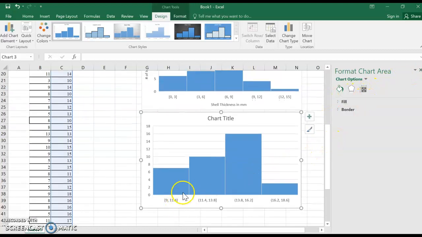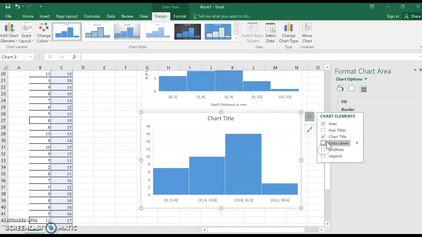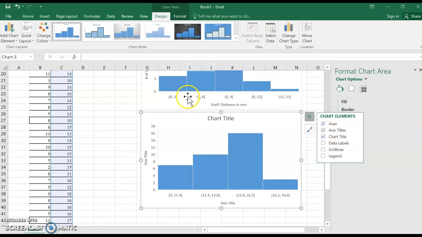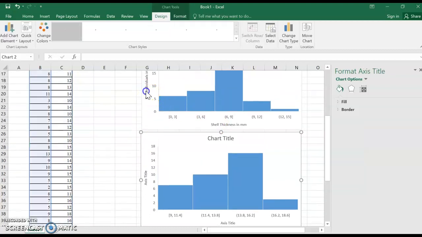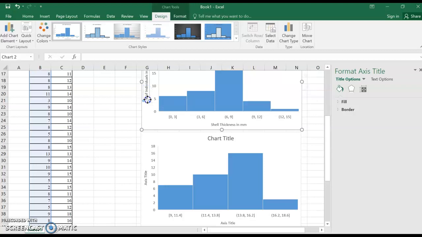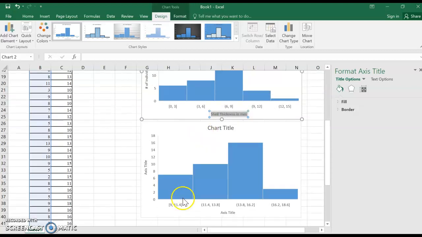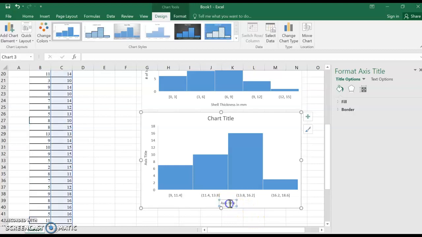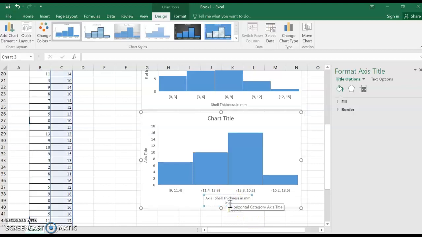Again, we can get rid of the grid lines and add our axis titles. They're going to be the same as the ones we used up here. Let's see, I bet we can just copy and paste those. Yeah, that didn't work.